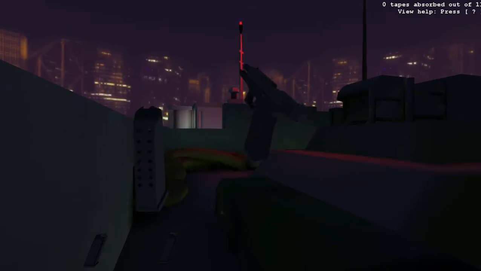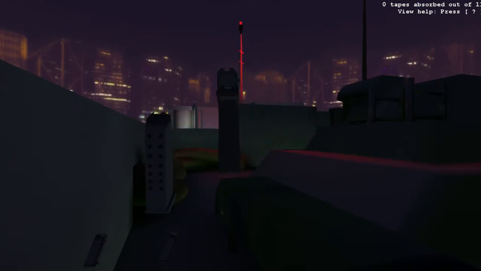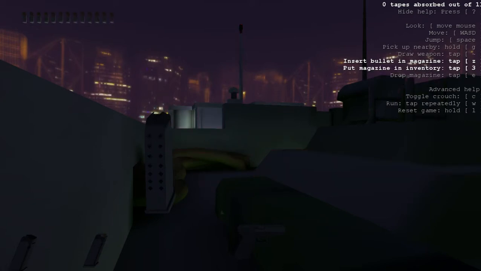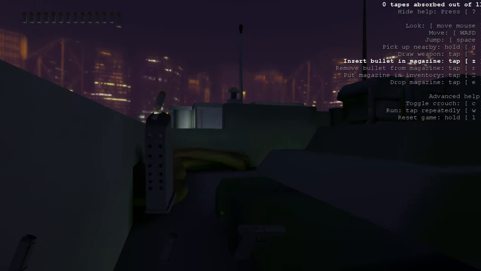Anyway, let's see what we got here. We got an empty gun. No bullets. Let's put the gun down. Let's leave that down. Let's take this one out. No, let's take that. No, let's take this out. How do you take bullets out of a mag again? It's R? Yeah, it's R to remove the bullets from a clip. So we put that down, pick that up.